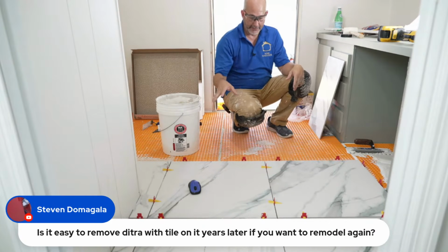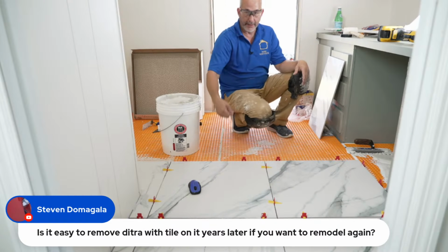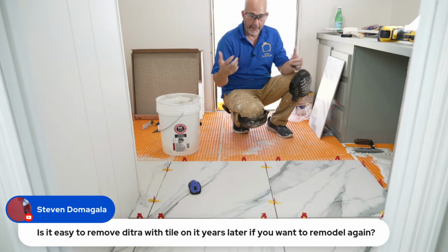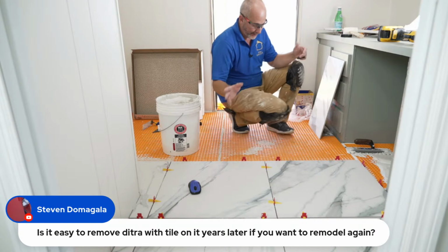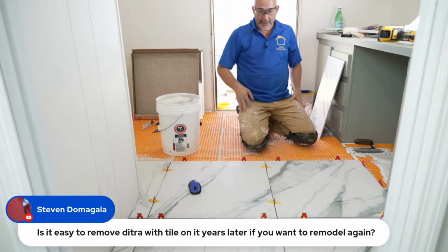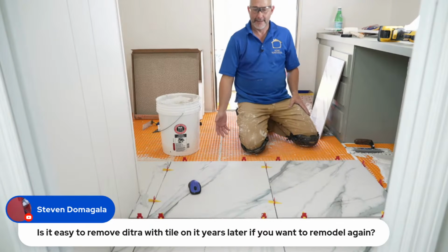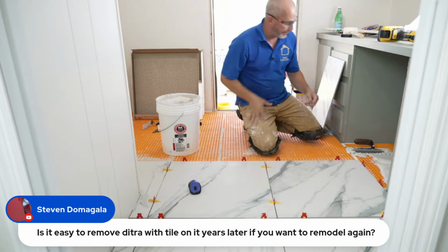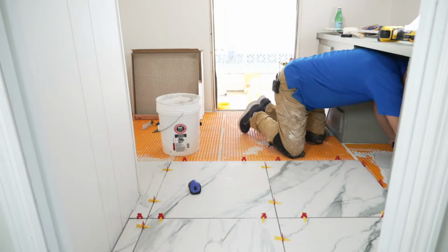In this situation, what you have to do is smash the tile and then just cut the membrane in a few places and then lift that out, okay? It's no different than lifting out plywood, except there's no screws. You're just sitting in a thin layer of thin set. So I think removal of this is actually a little bit easier. The other thing is if you smash out the tile and your membrane is there, you can leave the membrane intact and tile over top of it again the second time. So you can actually save yourself a whole step. All right. Woo. Let's put this down here.